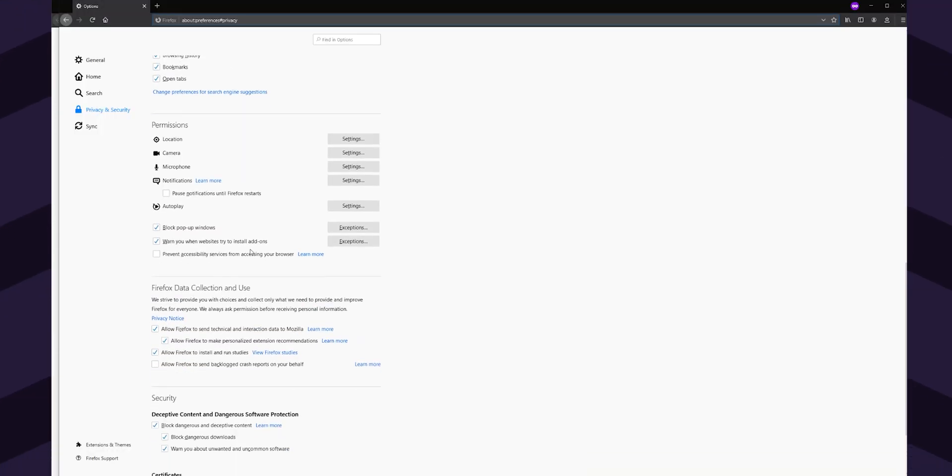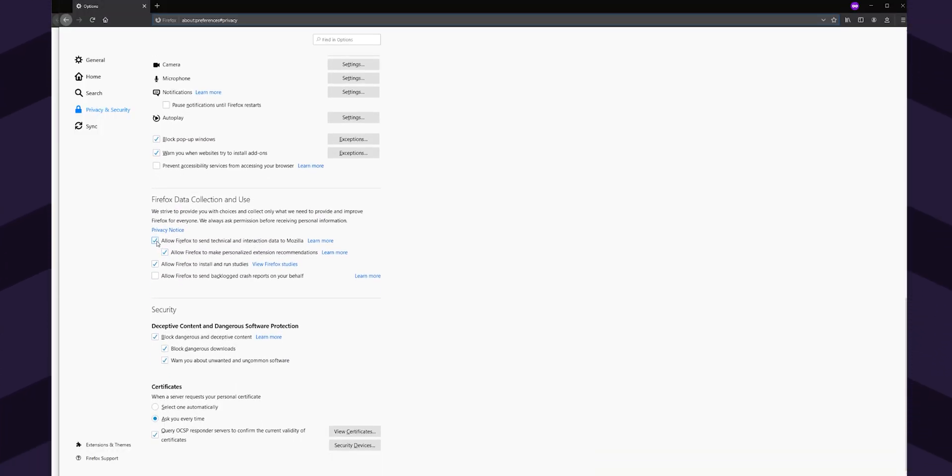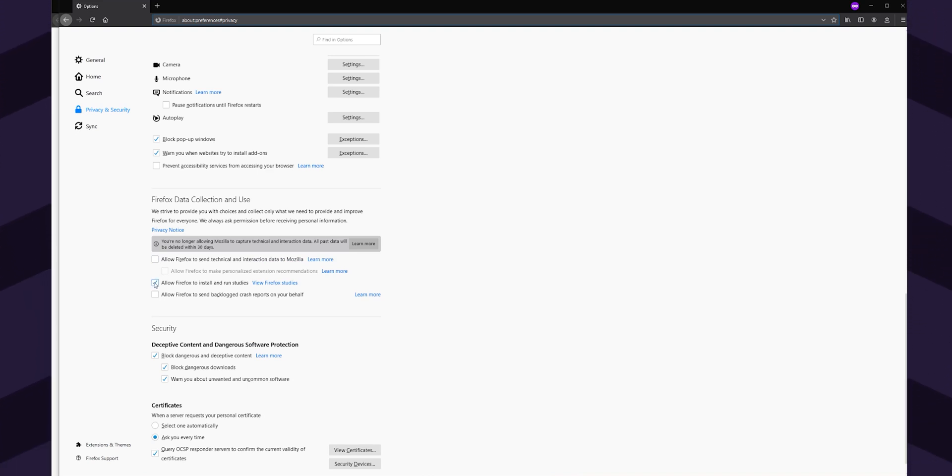Privacy-wise, Firefox doesn't collect your information in mass in the cloud when they do cross-device sync, so that's obviously a positive sign. Any data they do collect is for development or performance purposes, and they're very clear about what they collect, how they protect it, and when they delete it. Firefox is a fantastic browser — it is the competitor for Google Chrome that doesn't use the Chromium framework, in my opinion. In terms of performance, Firefox is quite efficient, especially under heavy load, although RAM usage with one tab open is a little high. But as you scale it up and start working more, it's awesome.